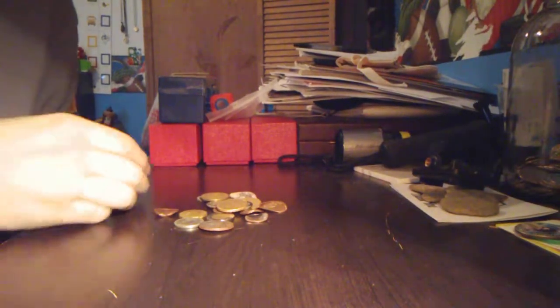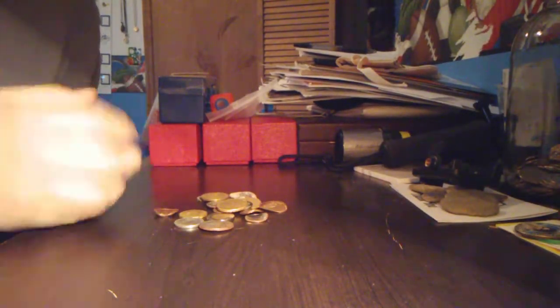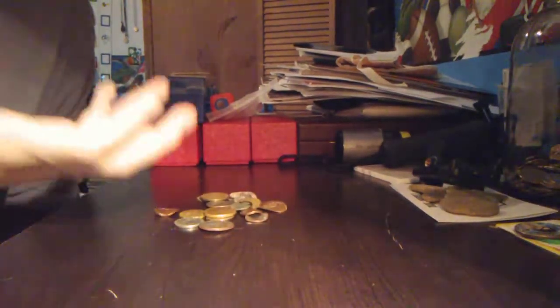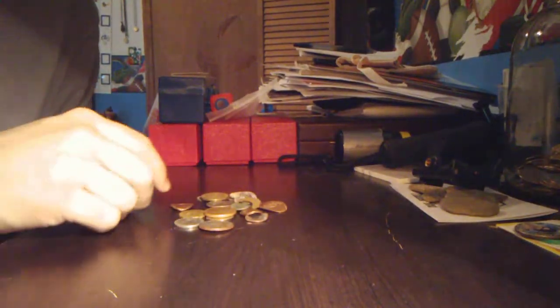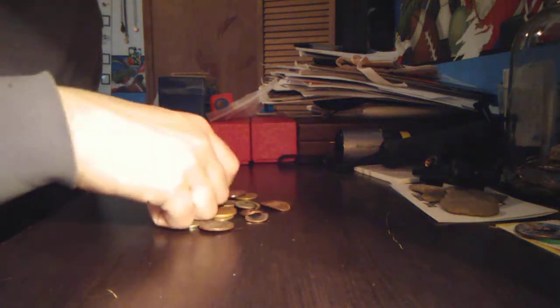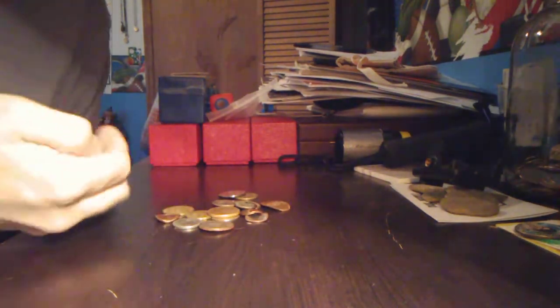I was at the bank the other day and I was about to throw a nickel box that I had used for a dump box away, and I thought, oh, someone threw some coins in the trash can. So I went and grabbed them because who knows what's in them. I just decided to do a rundown starting with something kind of basic.